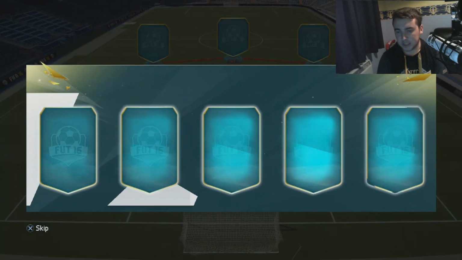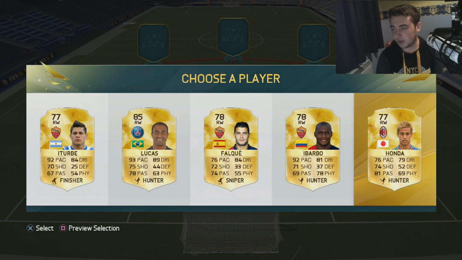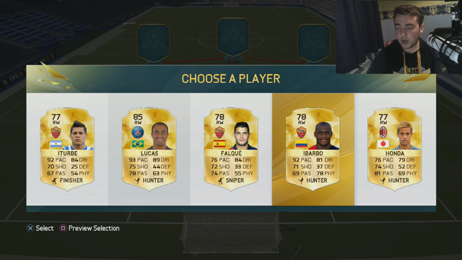Right, give me Messi. Give me Messi! Oh, dear. We've got Lucas. We've got Ibarbo. We've got Honda's a right winger. That's kind of ruined him a little bit. I remember when he was a CAM, he used to be really sick. I feel like he's a little bit ruined on the wing there, if I'm not honest. Ibarbo played for Watford, but this is a Roma card.